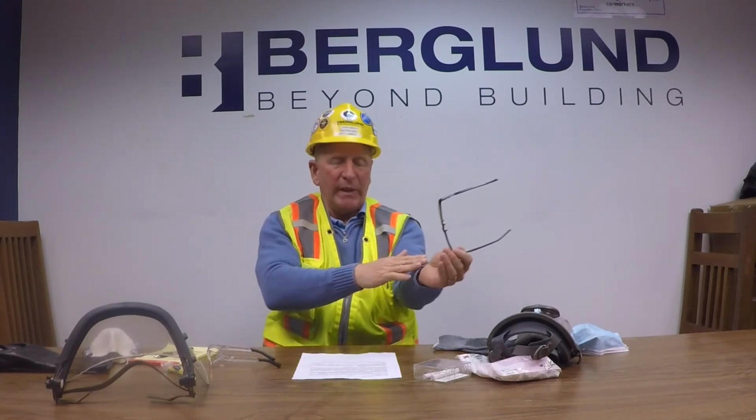I had a circumstance the other day on a project where I found a laborer cutting out black iron in the ceiling of an existing structure. The black iron is very sharp. Please keep in mind we are a long sleeve contractor, Kevlar sleeves, a hooded sweatshirt with long sleeves, while we're working up in drop ceilings, doing plaster demo, and cutting out sharp objects. So there's a lot of things to look at when it comes to personal protective equipment.